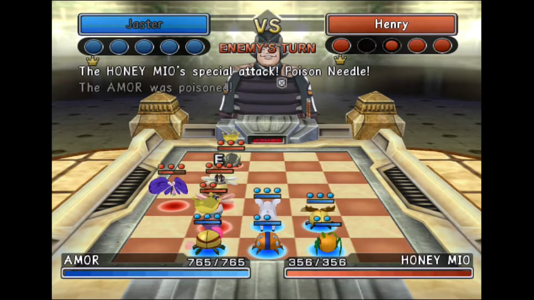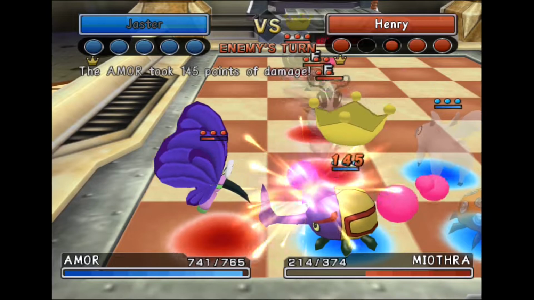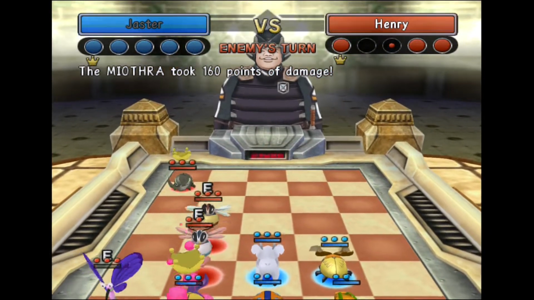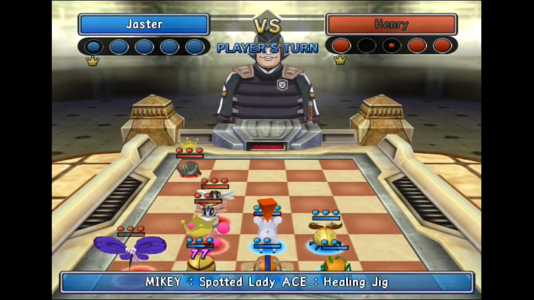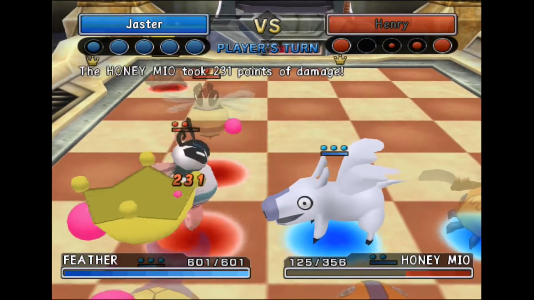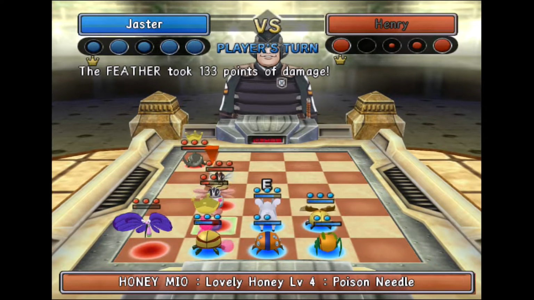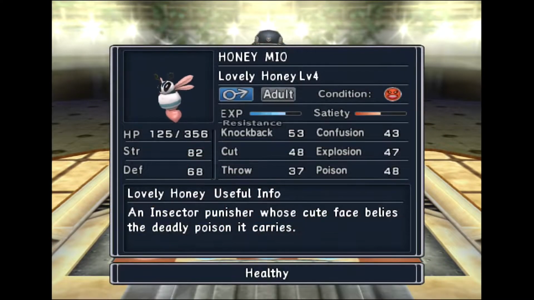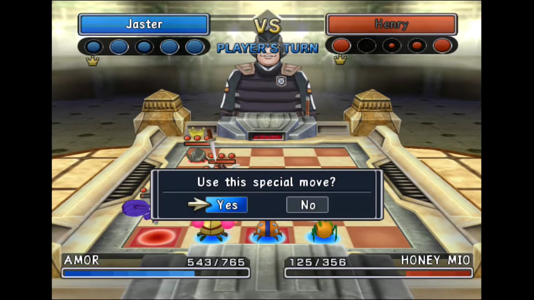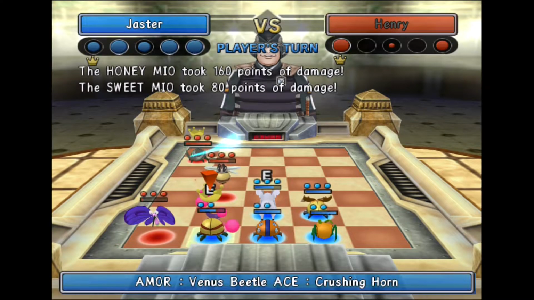Okay, here comes the poison. Darn. I was hoping Amor's defense against poison would be high enough by now. Okay, this ought to get rid of this one. Oh, wait, no. Never mind. How much HP does it have? 365. I might be able to get rid of it with Crushing Horn. Yeah, I was able to.